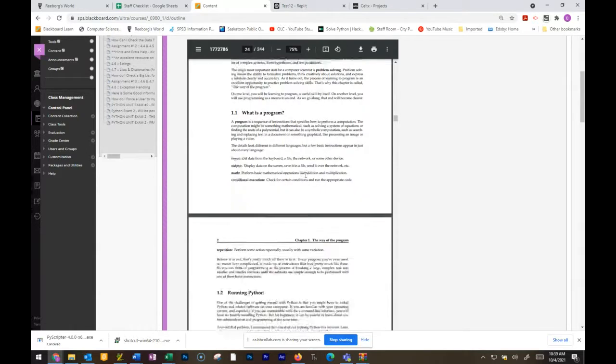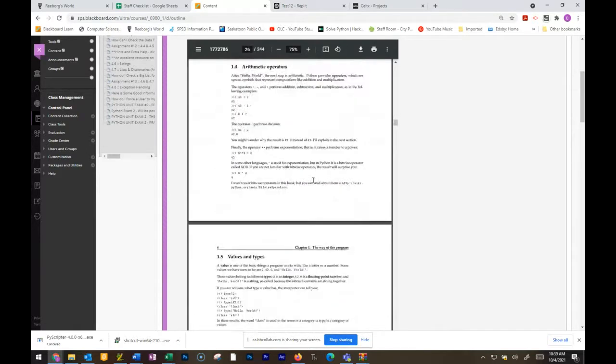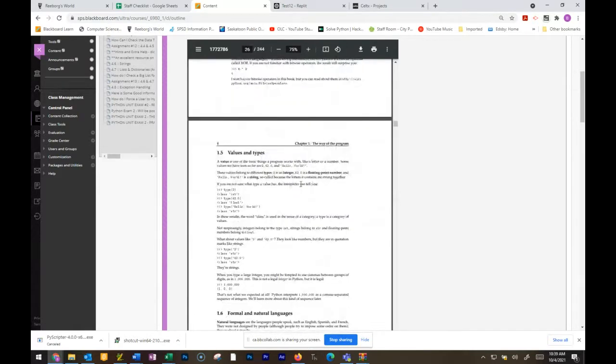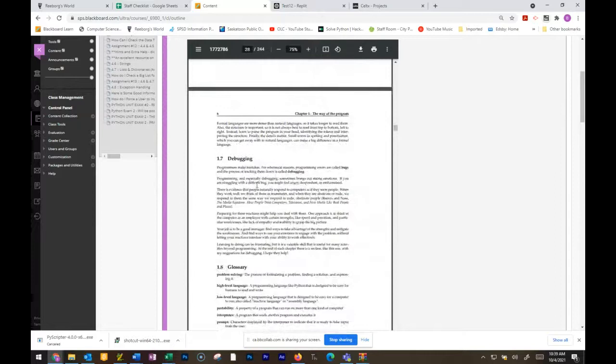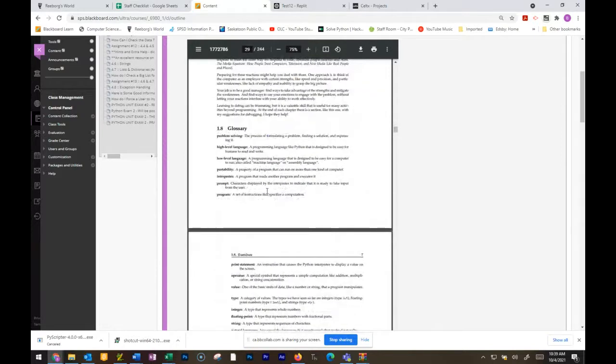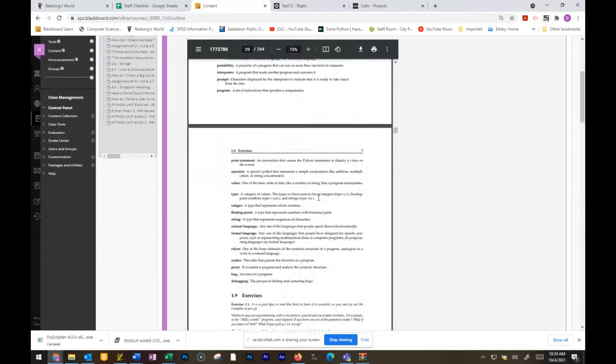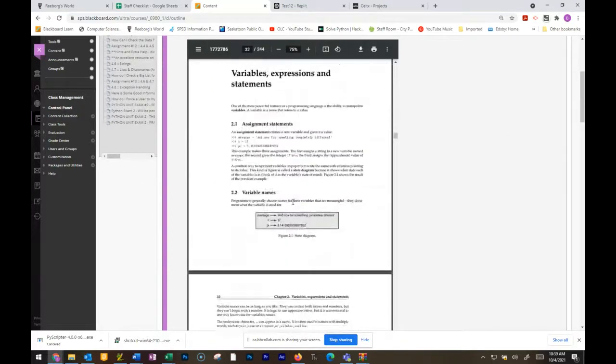It's totally free. Download it, and it goes through everything from things we've done already, how to build an algorithm, how to build a flow chart, data types. All the stuff that we are going to learn in Python are included somewhere in this book, not necessarily in the same order. And we're not officially using it, but it's a good resource if you're having trouble with something very specific.